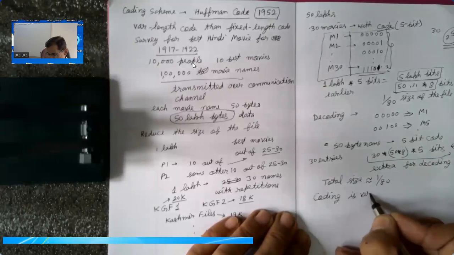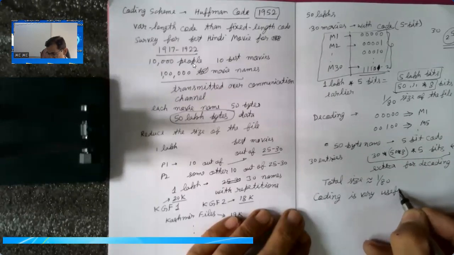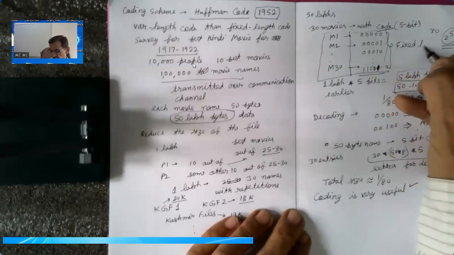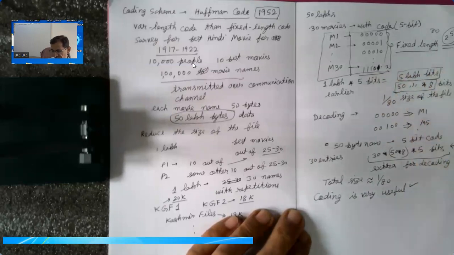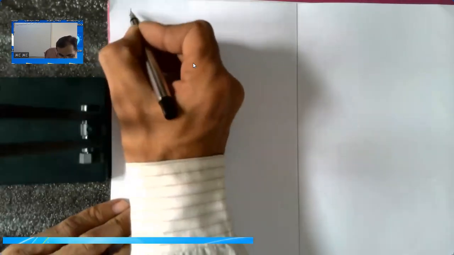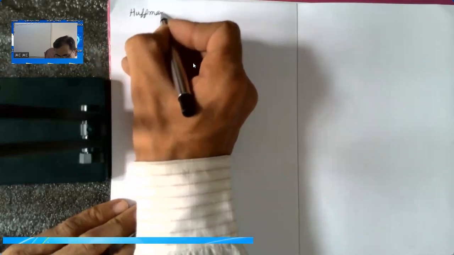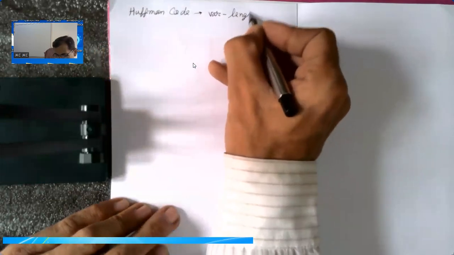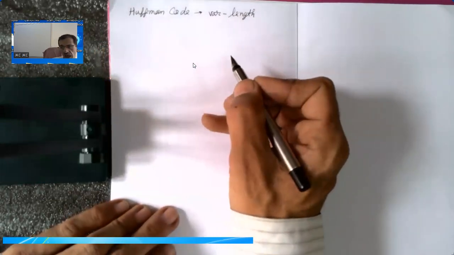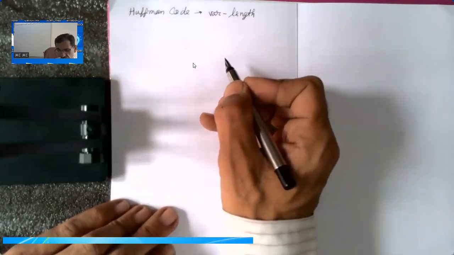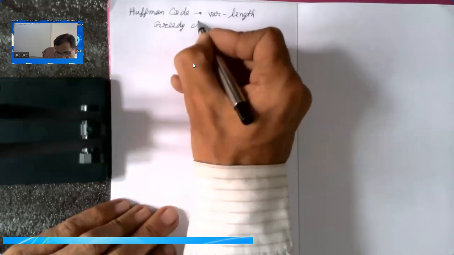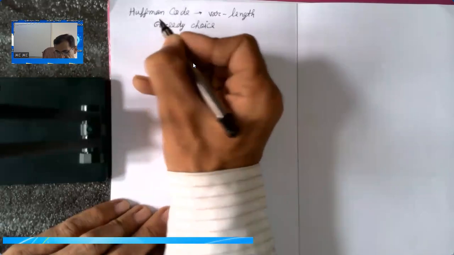But before Huffman coding, this fixed length coding was being used, and people felt that this code is good enough. Huffman said, no, don't be dependent on that. So Huffman said we will have a variable length code. Obviously, I say that he had a thumb rule, or he made some greedy choice, and that greedy choice ensured that the optimality still remained. Can you think of what can be the greedy choice?